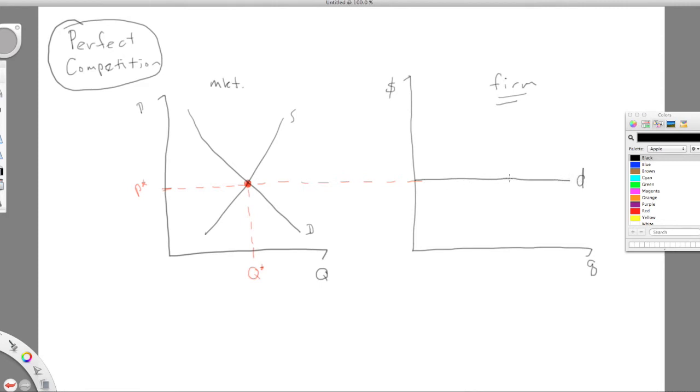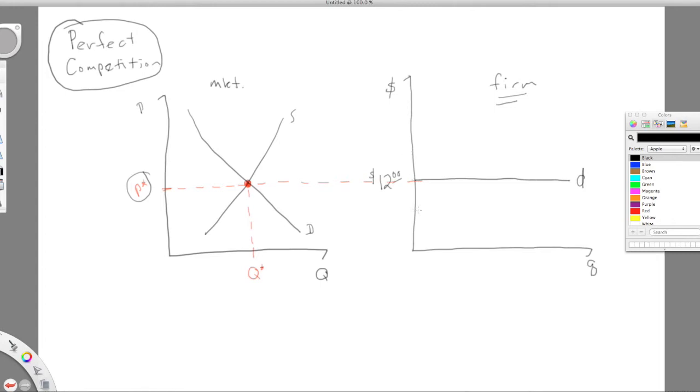If an individual farmer decided they wanted to try and deviate from this market price, P star, they would have no success in doing so. Suppose that corn is currently selling for $12 a bushel. And suppose that I decide that I want to try and charge a different price. Well, if I come out in the market and say I'm going to charge $14, the buyers look around and they're fully informed. They look at other sellers and they say, well, that's no good deal. I don't want to buy it for 14 if I can buy it for 12 at any number of other sellers. So no sale for me.